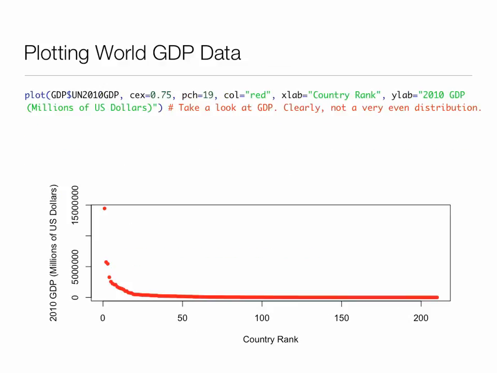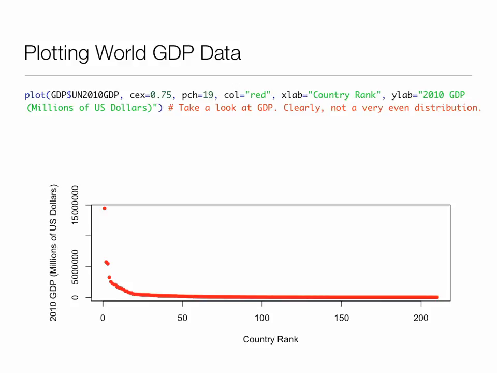Now we're going to plot the distribution of GDP. And if you'll note in the plot command, we're only giving it one variable to plot, right? It's just going to plot GDP on the x-axis. And if you take a look at the distribution of GDP, you see that it's highly nonlinear. That is, the highest ranked country in terms of GDP has a GDP that's much, much larger than the second ranked. And the second and third have a GDP that's much larger than the fourth ranked, and so on and so forth, right?